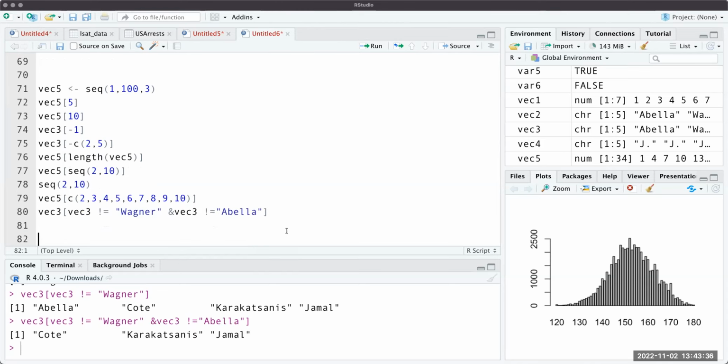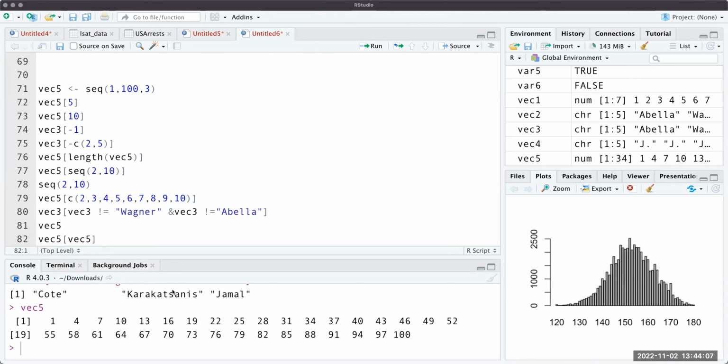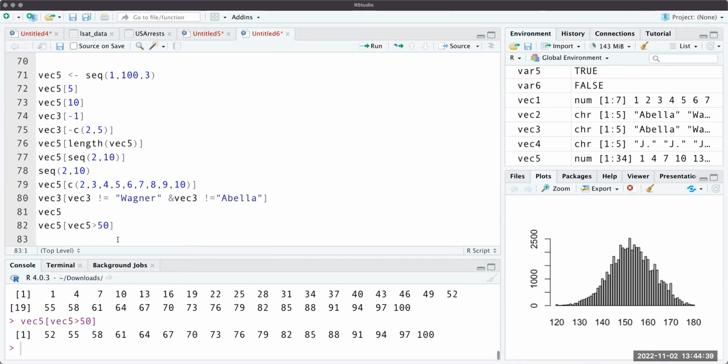What else? Let's just play with this a little. I'm just trying to see what else we can do. Just quickly going through one or two more things over here. Let's, for example, look at vector 5. Give me vector 5 where vector 5, this is what we talked about, remember? What was vector 5? Let's look at it: 1, 4, 7, and so on. I want only the variables over here that are greater than 50. How would we write it? Can somebody help me write this? What do I want from vector 5? Bigger. So I want only the variables in vector 5 that are more than 50. And that's what I'm going to get.